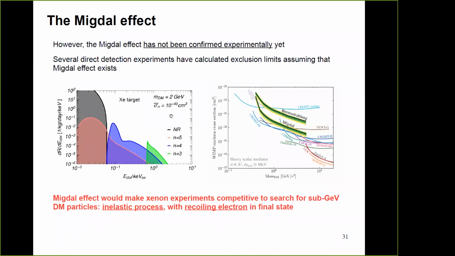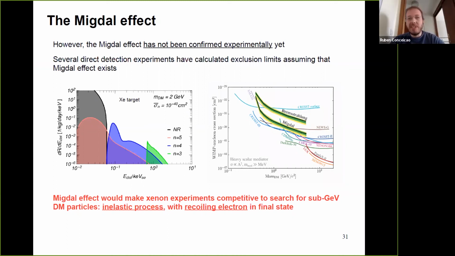So what are the n equal 3, n equal 4, n equal 5 in this plot? These are the spectra for the different electron layers. Depending on which electron is ejected, you have one spectrum or the other. Then you would observe the integrated spectrum, but it is split into different parts. Okay, thank you.